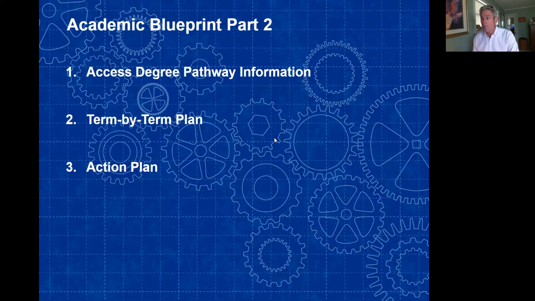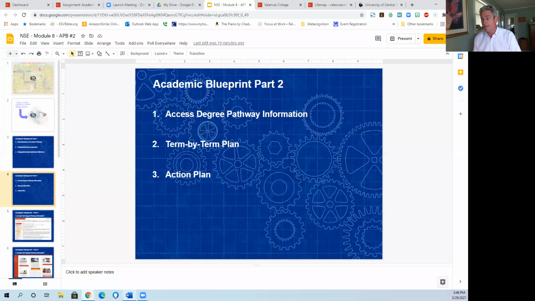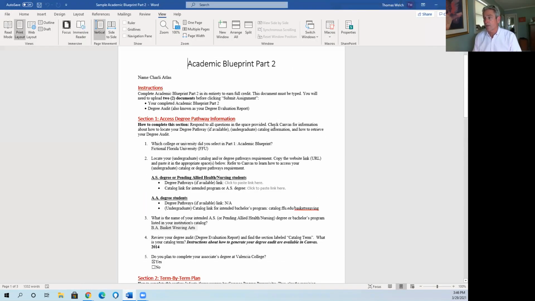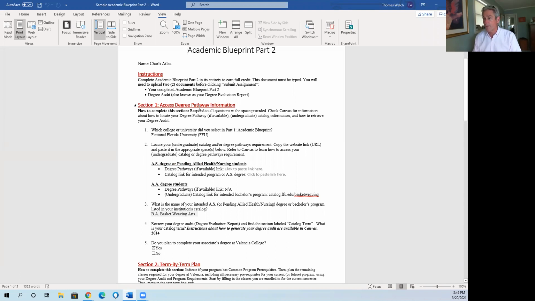So let me just pop out of that screen and show you exactly what that assignment looks like. It looks just like this, Academic Blueprint Part 1. Again, in Section 1, you're going to access something called degree pathway. That's a word that we're going to be using a lot in this session.